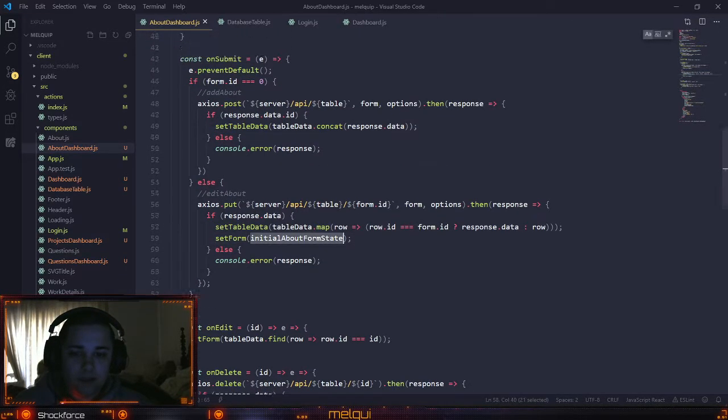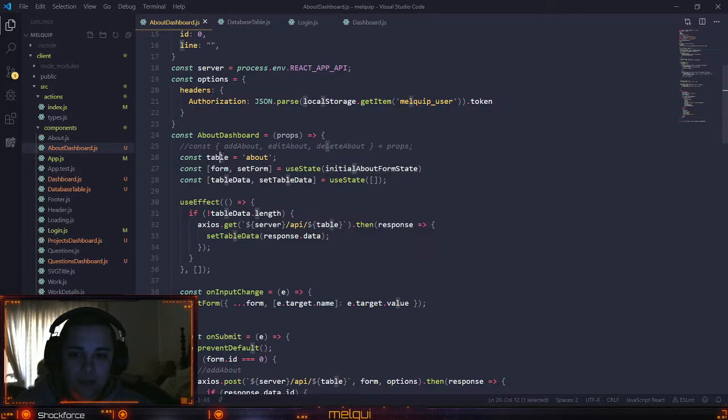So the initial state and the table. Let's see what we can do.